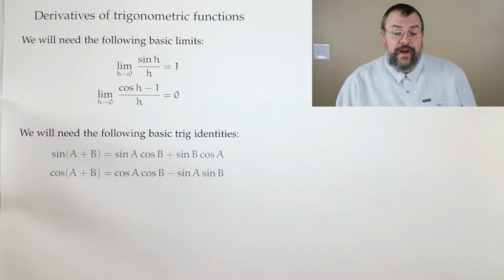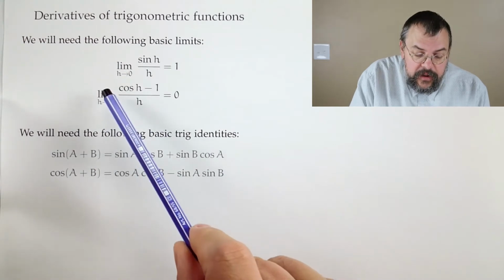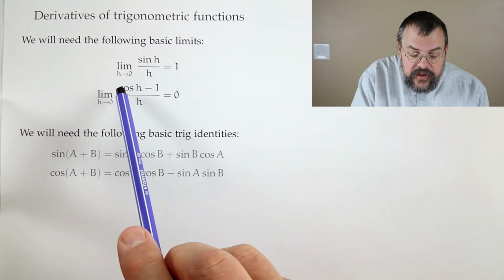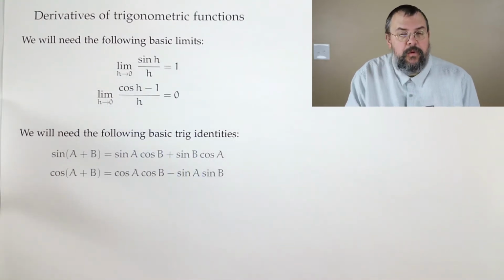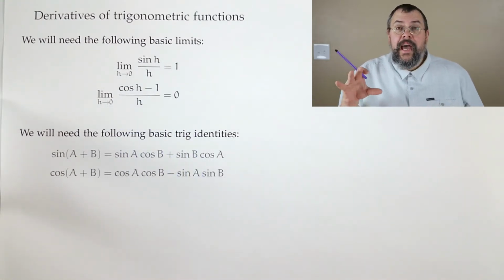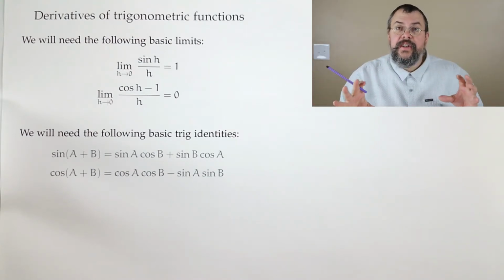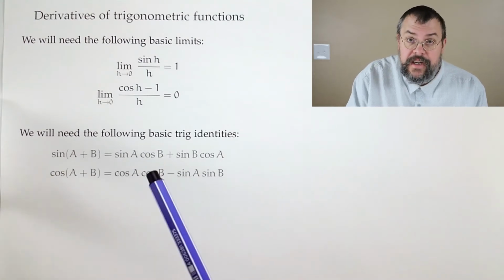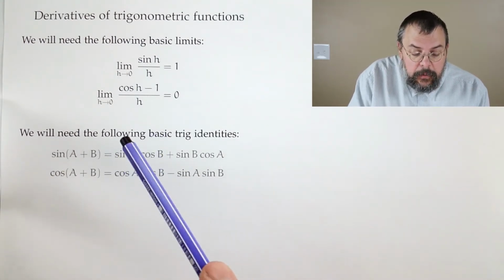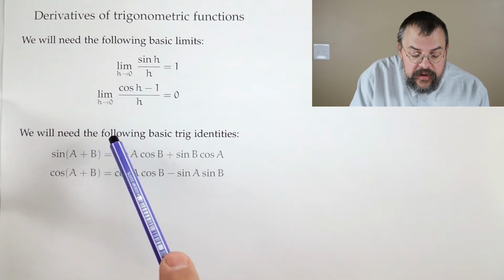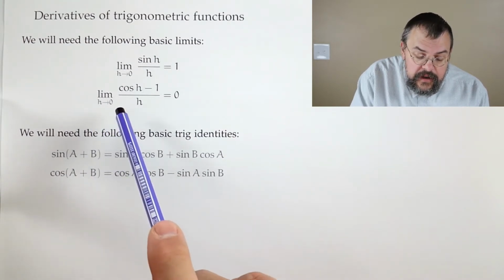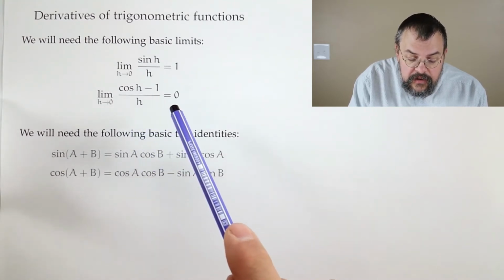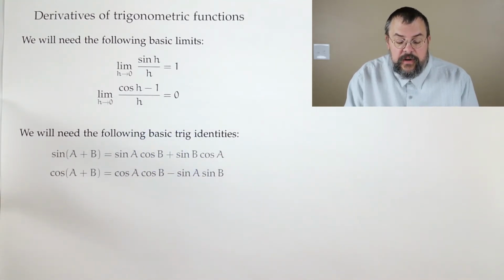So what are things that we've talked about? Well, no surprise, limits are going to be involved. So the limit as h goes to 0 of sine of h over h is 1. Really important limit. And this limit is one that bridges the world of trigonometry with the world of algebra. So it's not surprising that we're going to need it. And one of the things that we actually showed in our practice, and this is important, is that the limit as h goes to 0 of cosine of h minus 1 over h is equal to 0. All right, so those are our two limits.